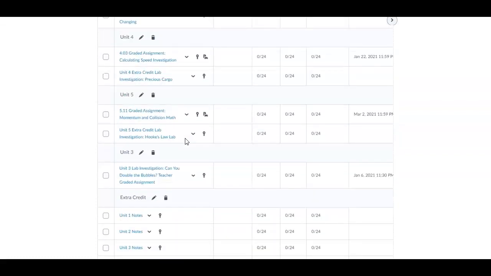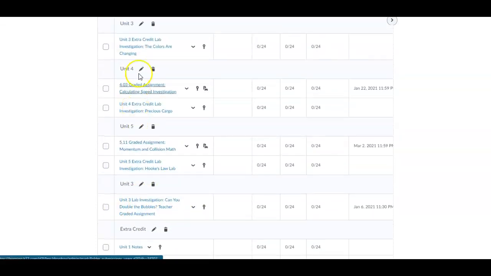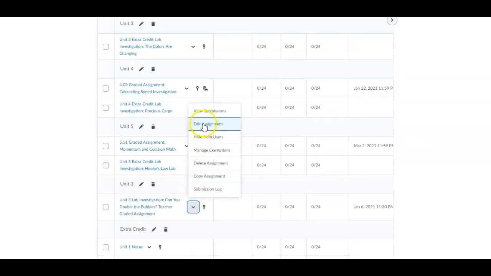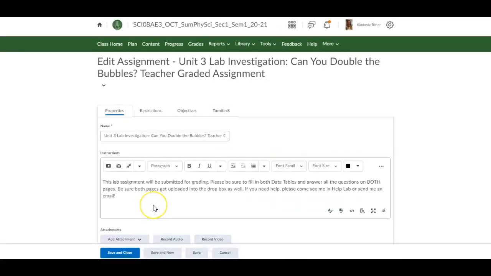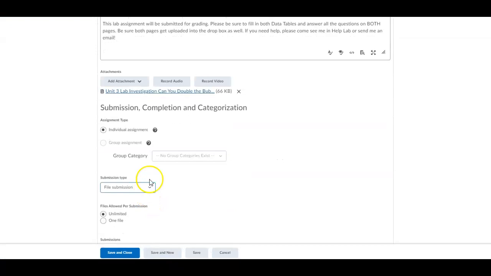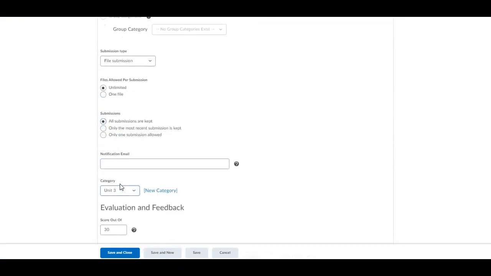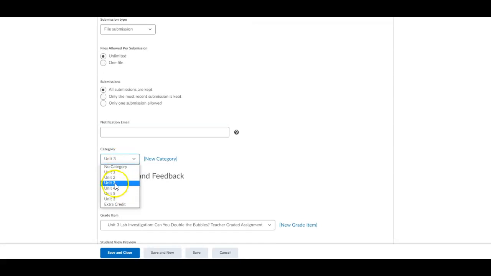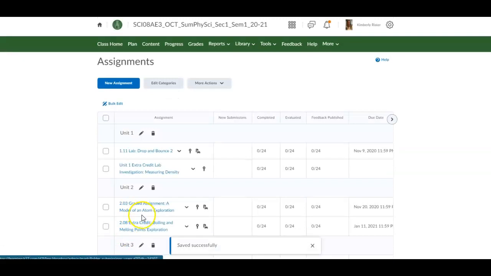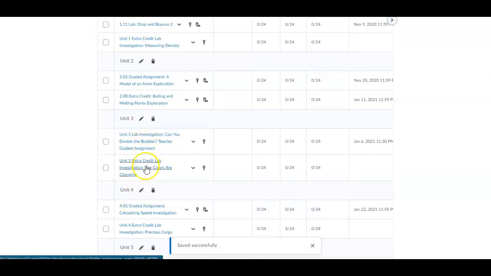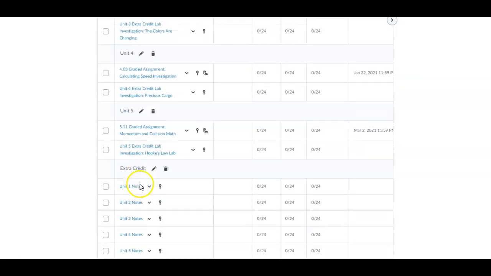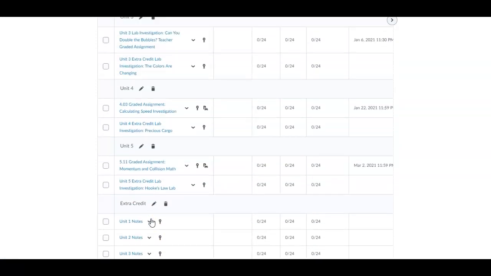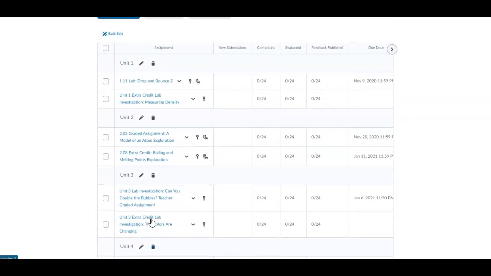And then you can see that down here we've got some things floating around in different places. So we need to edit this and put it into... for some reason there's 2 unit 3, so we need to move it up to the top. I think that was the one that was copied over from Kathy. So now we can see there's both of those things in. Everything is in here, and here are unit 1 notes. So it looks like we're good here.